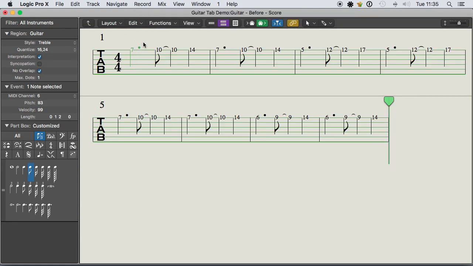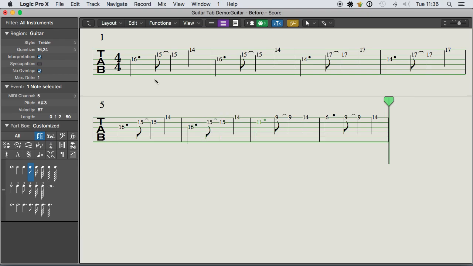So now that you've got that set, it's really easy to rearrange this for a guitar player. So I'm just going to use the arrow keys to work around the score. Just left and right selects different notes. And my new shortcut, Command Shift Down, plus those project settings we've got, makes it really easy to go ahead and make that into something that would be easier for a guitar player to play. And there we go. We've now got something that a guitar player could read.